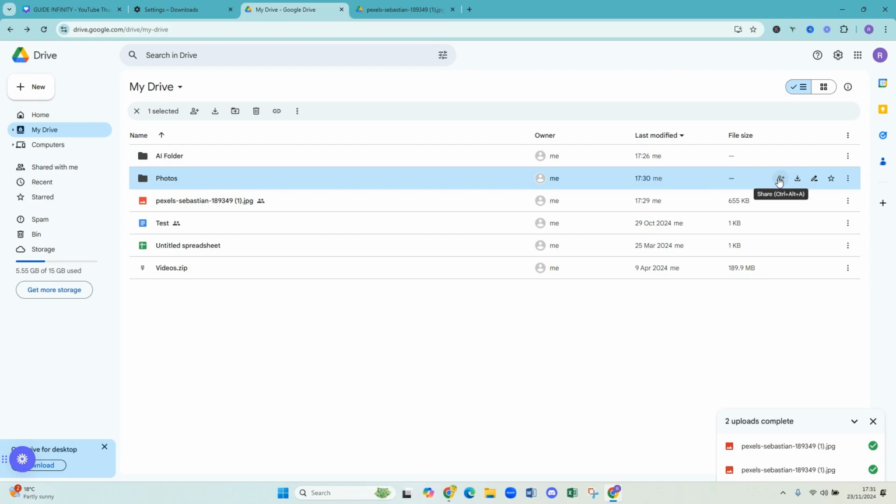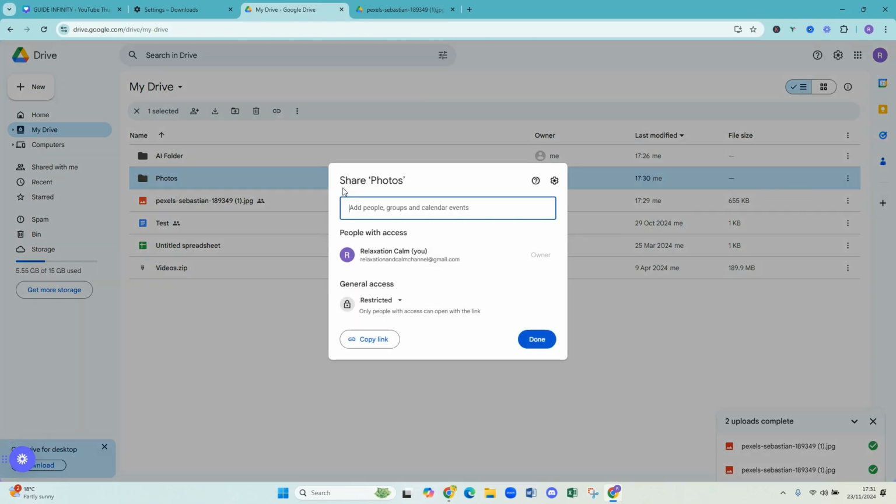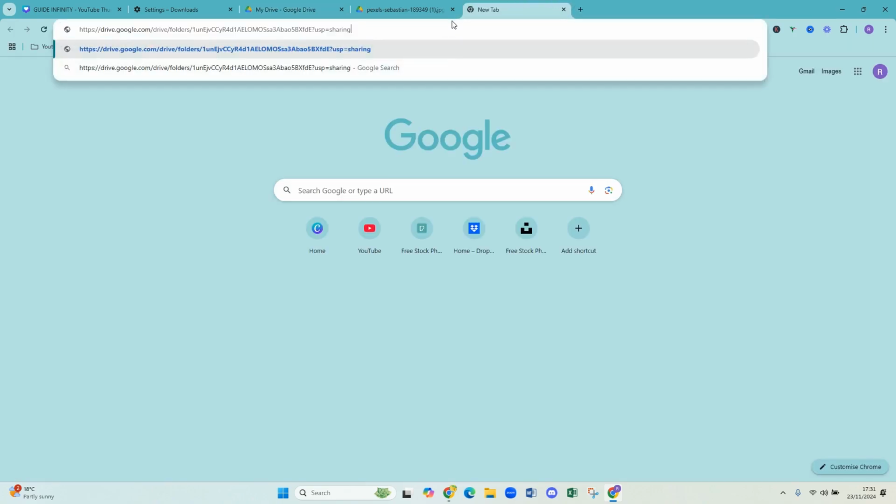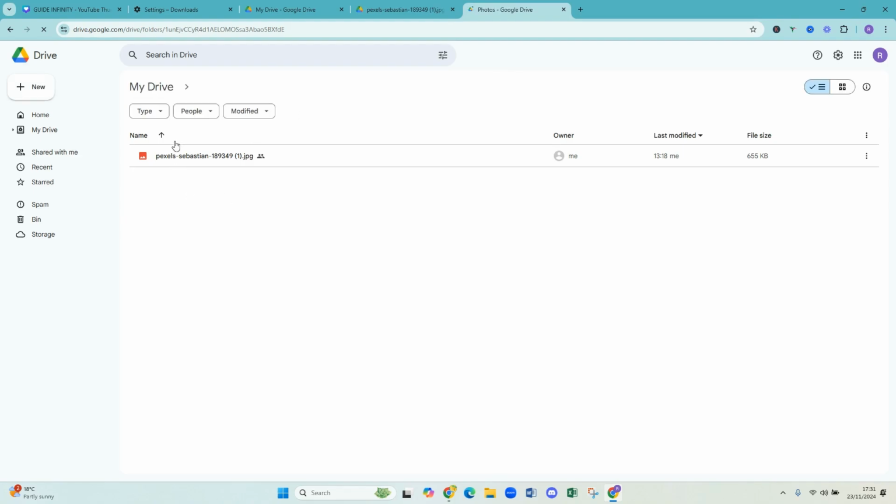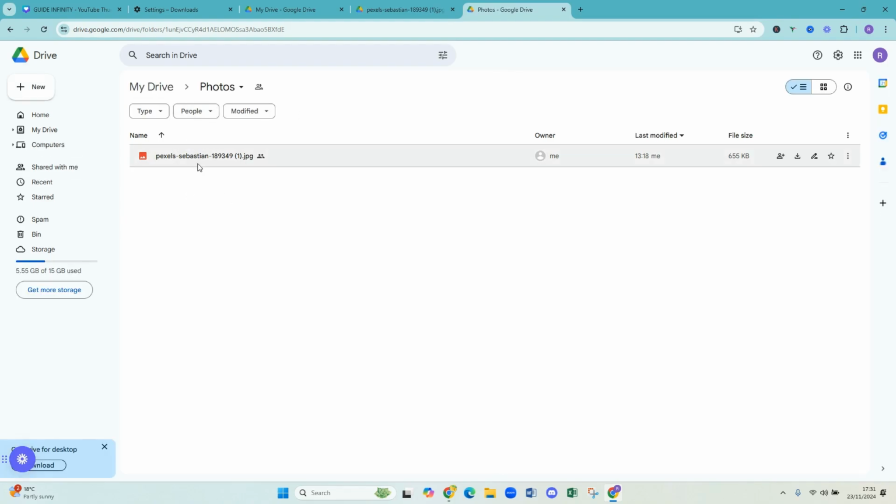So what's going to happen is we're going to share our photos. So we're just going to click on this person with the plus sign. And as you can see, we've got the same image pop up. So again, you want to say anyone with the link, and then we are going to copy the link. And then it is the same as last time that you can pop that in an email to someone. We just paste it and then you can see, there you go. They have got access to that folder.